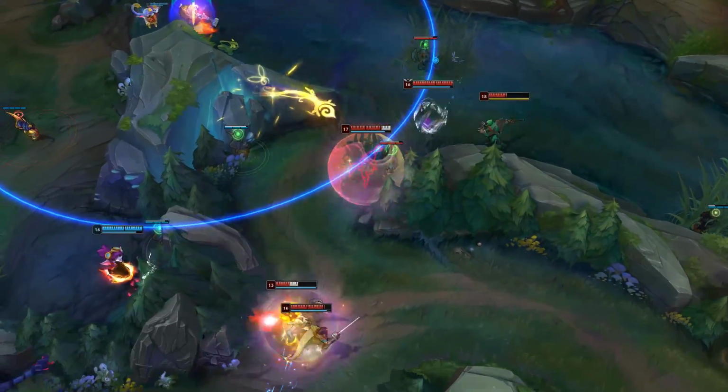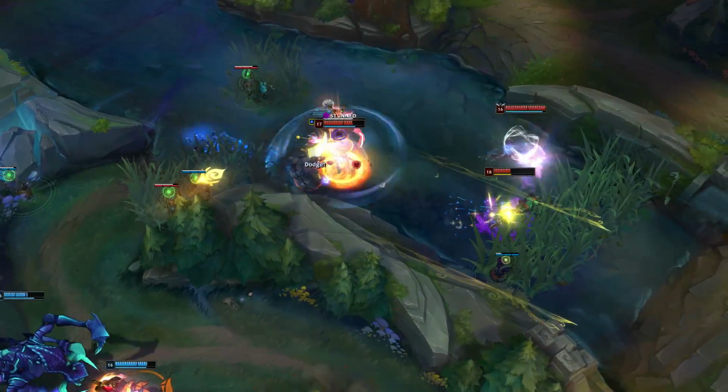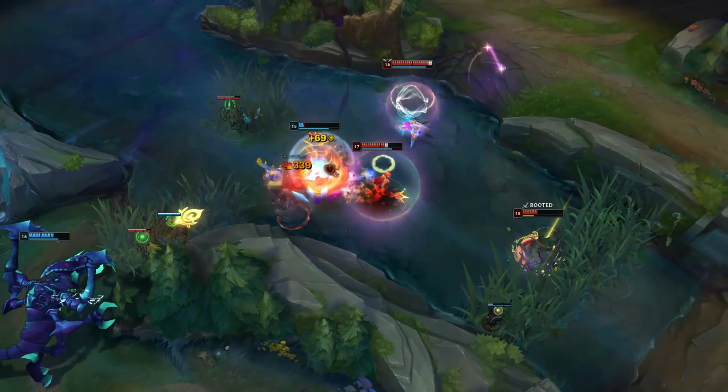Last up, we're going to look at our mid laners. This can be pretty rough if you get filled, so what we're really looking for is just not dying, I guess, early, so the other mid laner can't snowball.